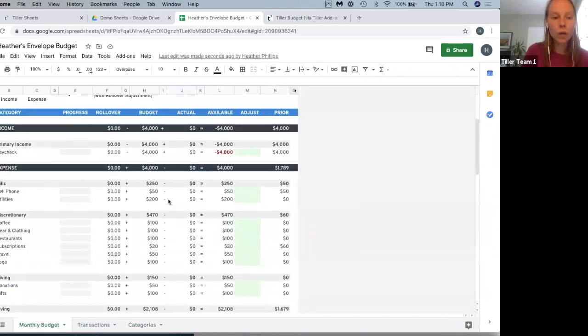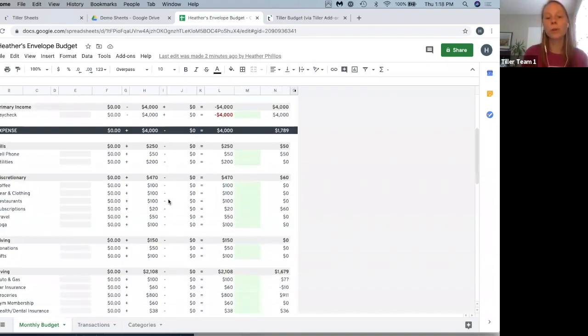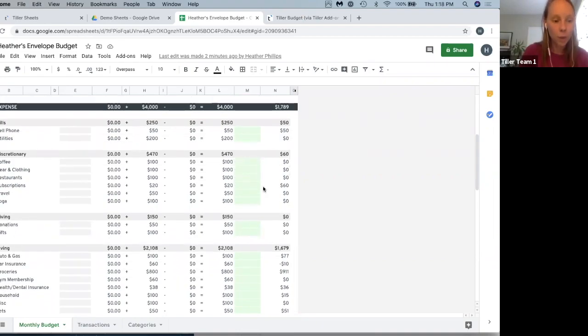The last thing I want to share is that if you've been zero-sum or envelope budgeting for a while now and you have balances that you're carrying in specific categories already, and you want to track the balance of those categories in this tool, you can do that as well. You can do that with the adjust cell by typing in a shortcut command. So let's say that I'd already had $1,000 set aside for gifts, I can type R equals 1,000 and it's going to update my rollover amount.